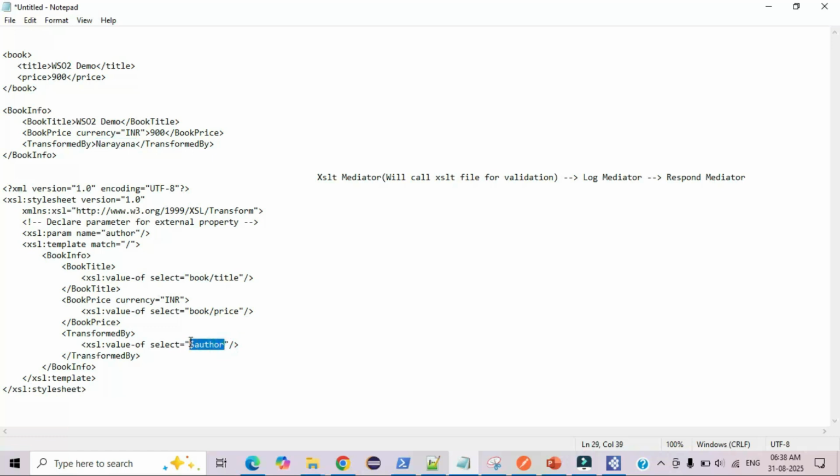So I will call $author, then it will fetch the value from the XSLT mediator property field, and that field value it will store as transformed by. So in today's video we will learn how to transform our XML response using the XSLT mediator. So let's start how to do that one.